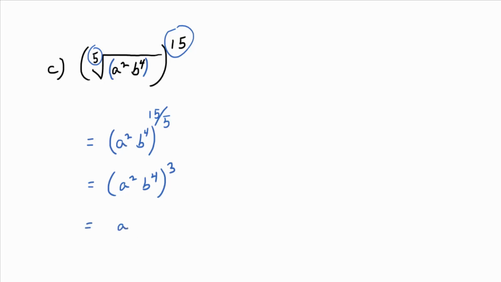So if you want to have an intermediate step, it would be a squared cubed. So this guy brought to the 3rd power times what? B to the 4th cubed. But now we have exponents to exponents on both of those factors, right? So what's the rule? What's a squared cubed? You keep the base and multiply the exponents. B to the 4th cubed. B to the 12th. Keep the base. Exponent on the inside, exponent on the outside. Keep the base, b, and multiply. 4 times 3 is 12. So a to the 6th, b to the 12th would be a nice way to write the final answer. Okay?